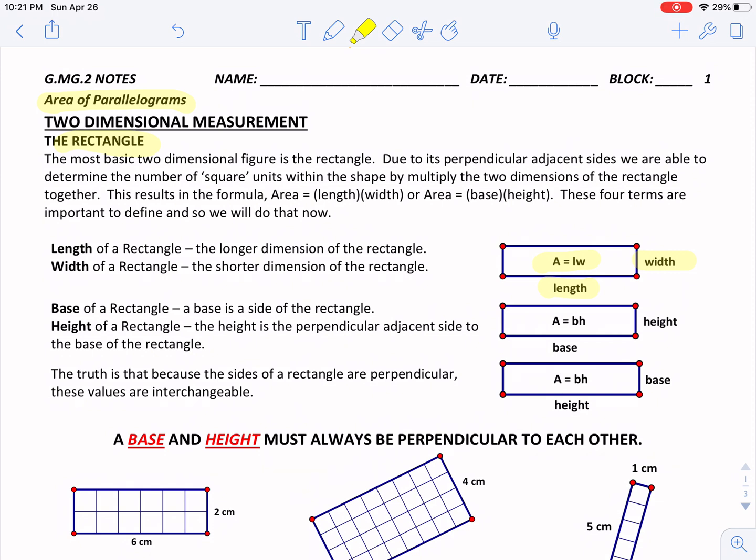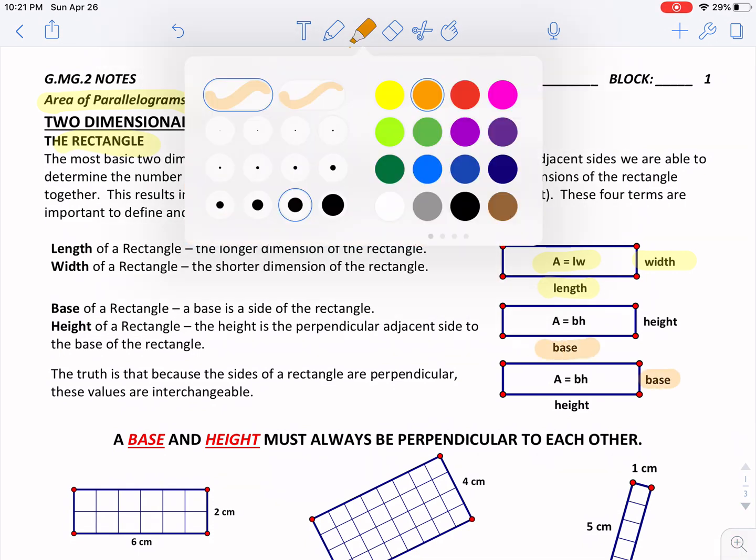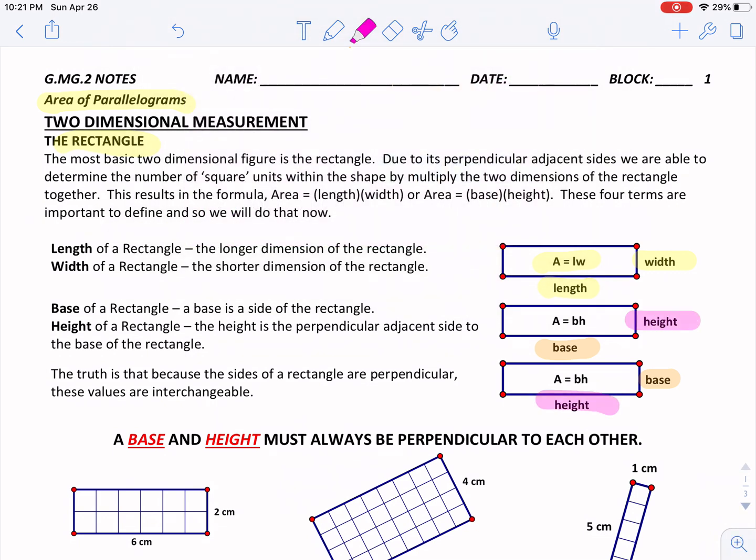But if you look underneath there, we use a couple different words. We use the word base, and we use the word height. And then we say area equals base times height. It's the same thing. We're just changing the words from length and width so we can generalize it more for all of our other shapes. Because, for example, a triangle doesn't have a length and a width, but it can have a base and a height. A parallelogram also doesn't really have a length and a width, but it can have a base and a height. So the reason we're introducing that here is so it's consistent through all the shapes that we're going to talk about.